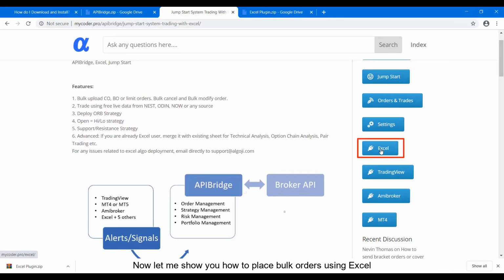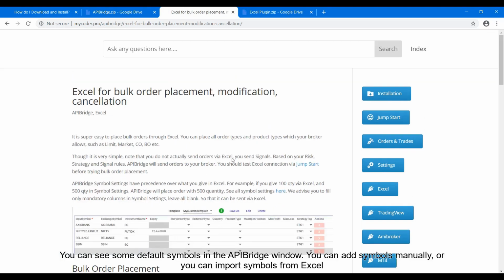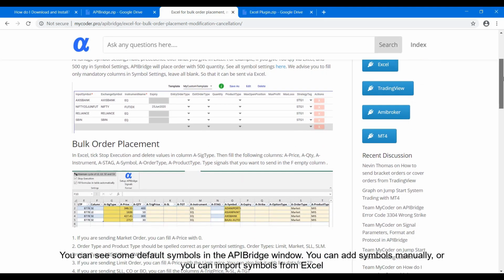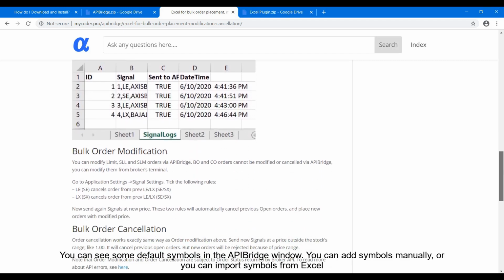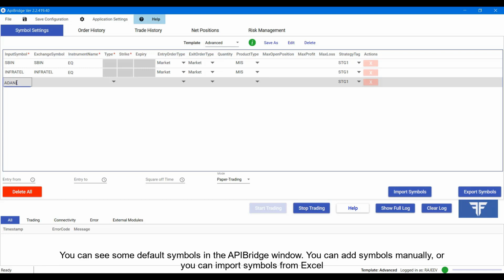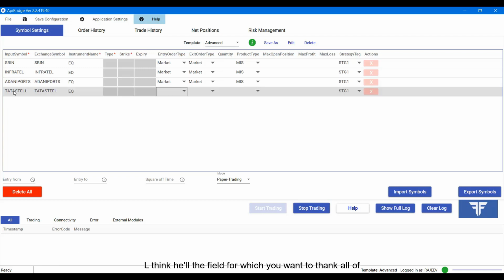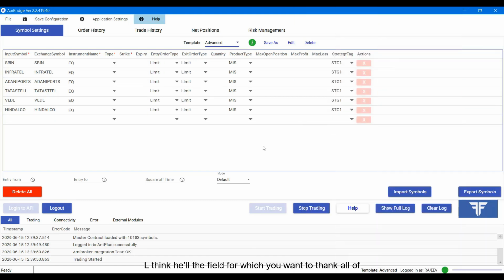Now, let me show you how to place bulk orders using Excel. You can see some default symbols in the API Bridge window. Fill in the signal details for which you want to send orders.